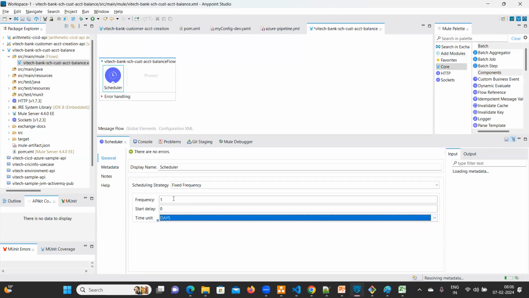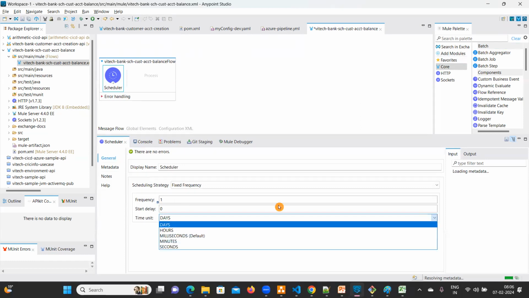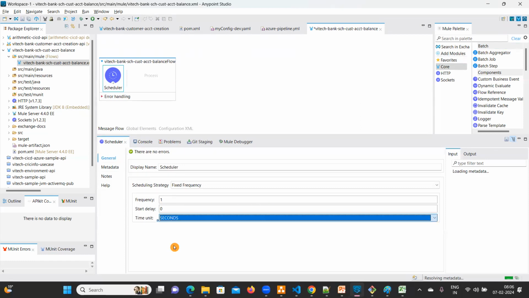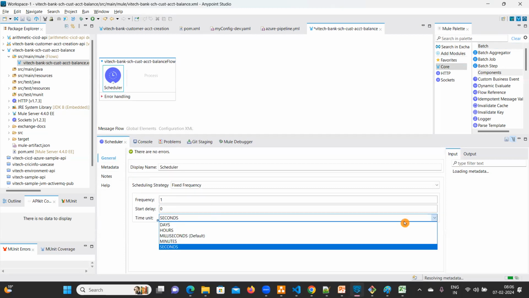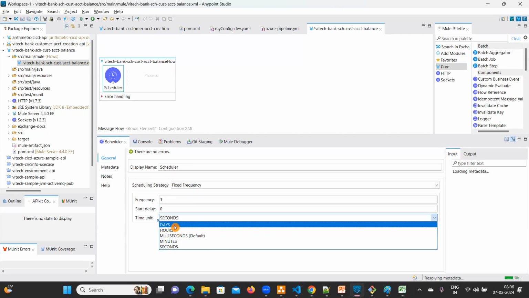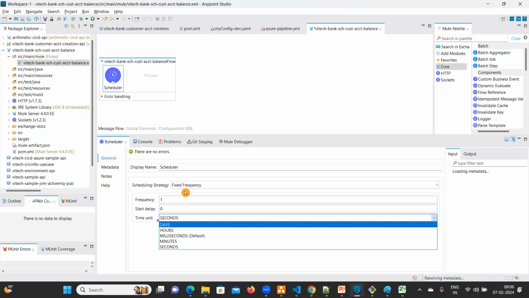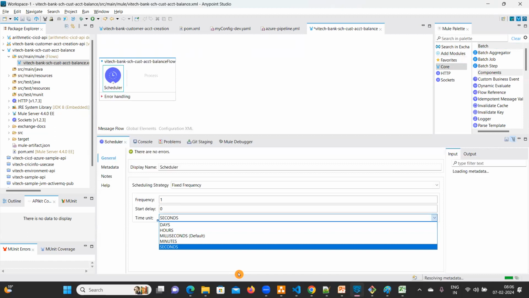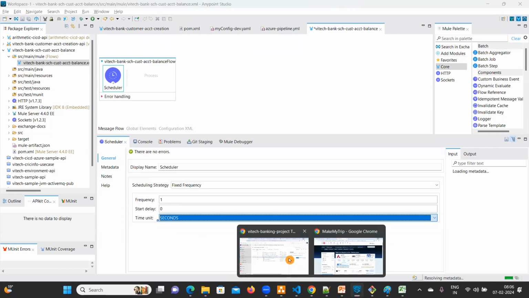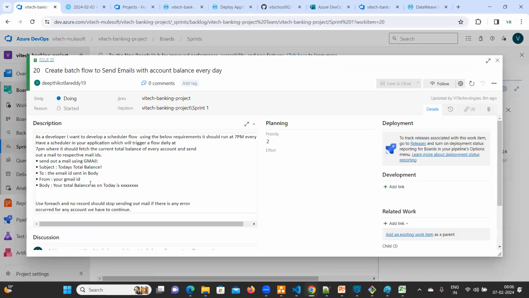Or every day, every 1 day, every second. Every 1 second you want to run this. But for testing purpose we can do this, but as per our requirement we need to send out an email every day at 7 p.m.